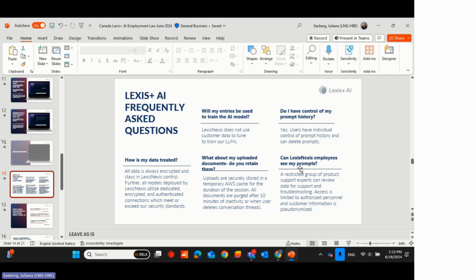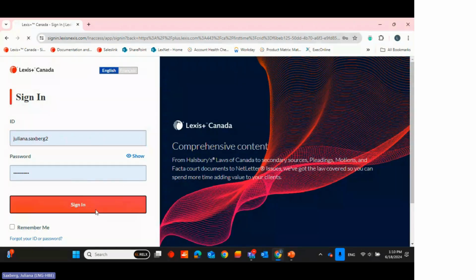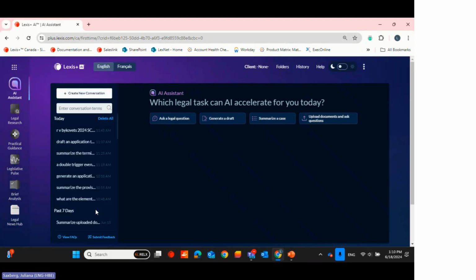But just to summarize it in a nutshell, we're not scraping your inputs. We're not scraping the outputs. The tool operates in a 100% closed system. That means when you log in, the tool is not going to go out to the internet to find content to generate outputs here, okay? It's only allowed to consult sources in generating outputs that belong within our exclusive universe of, again, authoritative Canadian case law, legislation, but also analysis and commentary, including our assets from Practical Guidance.